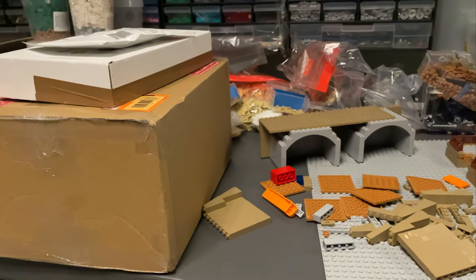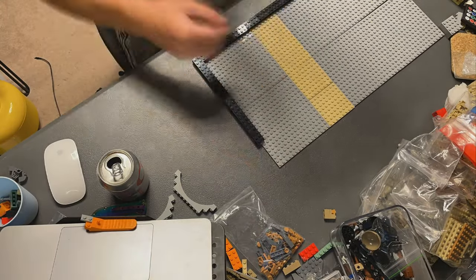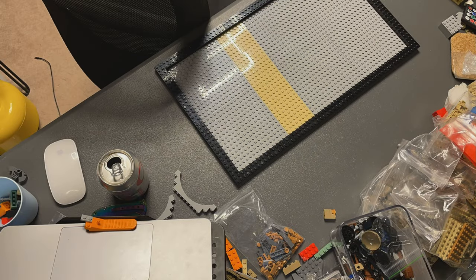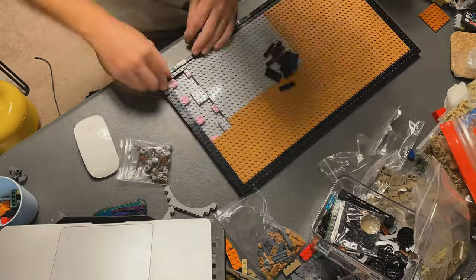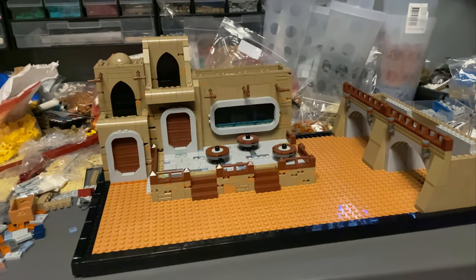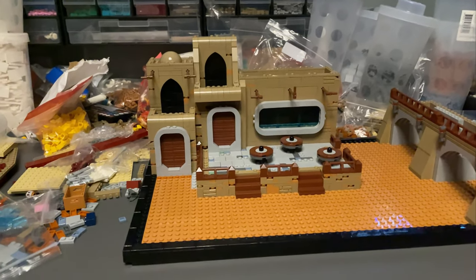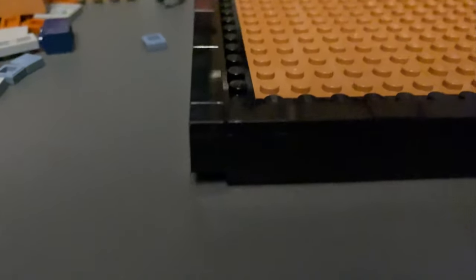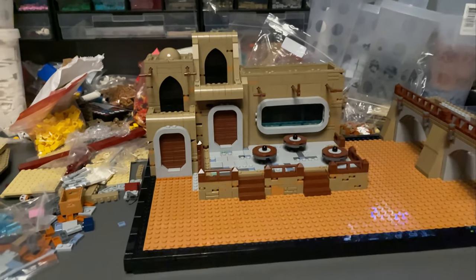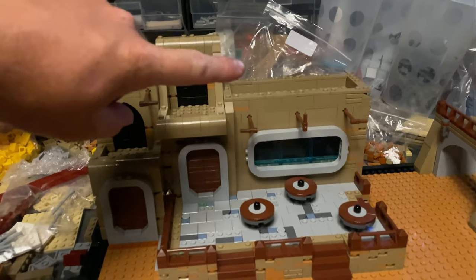Having all the pieces now is a massive bonus. So here's the progress — it's pretty late, excuse the mess because it just gets messier and messier by the clip. I managed to get pretty much all of the base done. We're just missing some one-by-one plates on each corner, but I can find those — that wouldn't take too long. We've got the main structure of the building done. We've just got the screen to go on top.